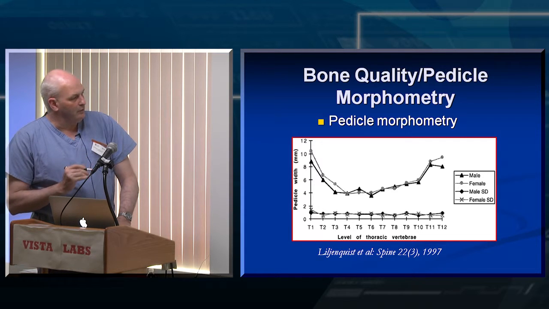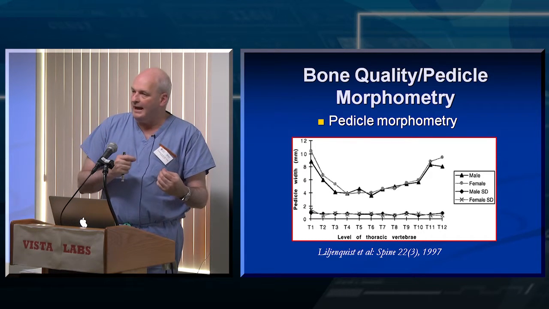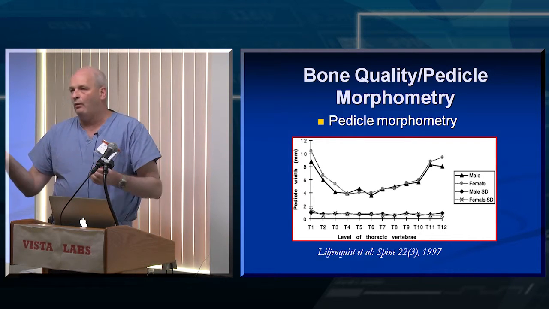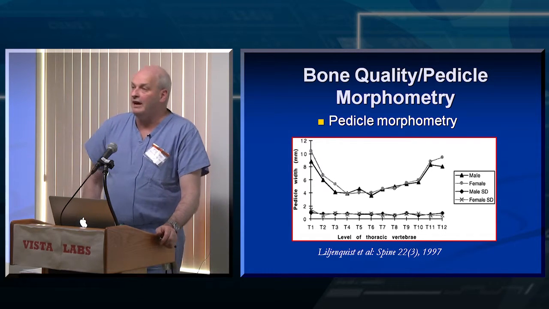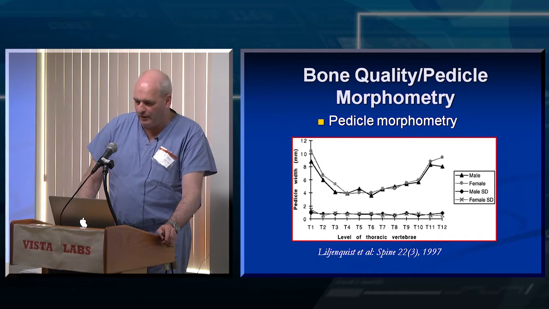You can see in the upper thoracic spine, the pedicles are quite big, usually in the 6 to 8 millimeter range. In the mid-thoracic spine, they can be 3, 4, 5 millimeters. And again, at T11, T12, and T10, the screw sizes are usually big. At L1 and L2, they shrink back down again. And a lot of people ask me, why don't I routinely stop my constructs at L1? It's usually because it's really not a very good pedicle, versus going up 2 levels to T11, you have a much bigger pedicle size.